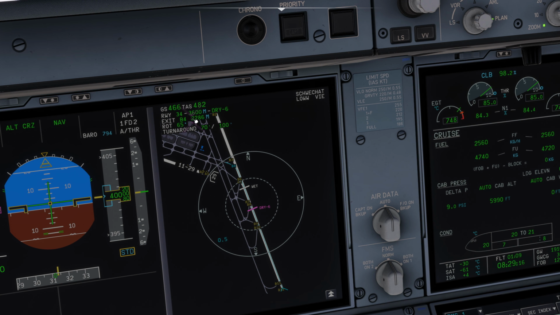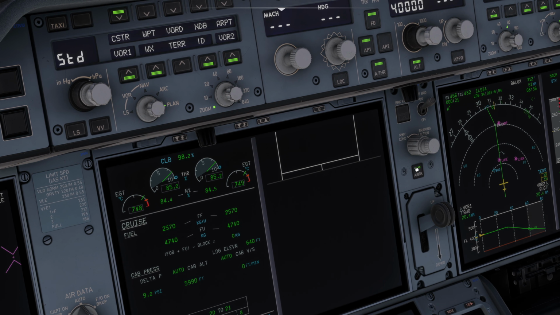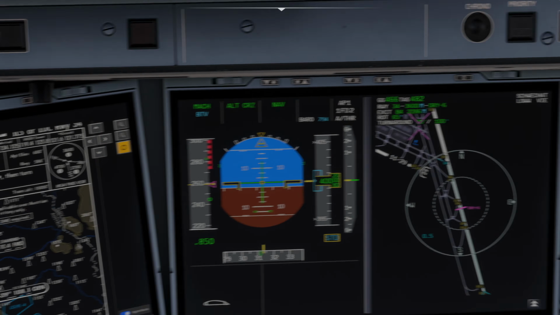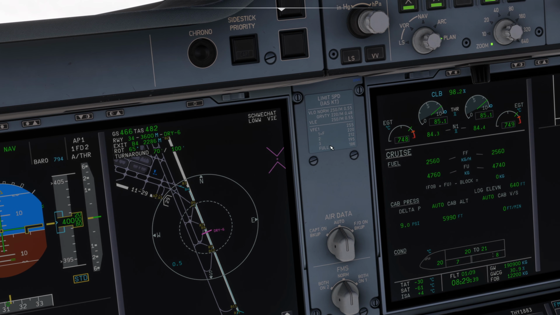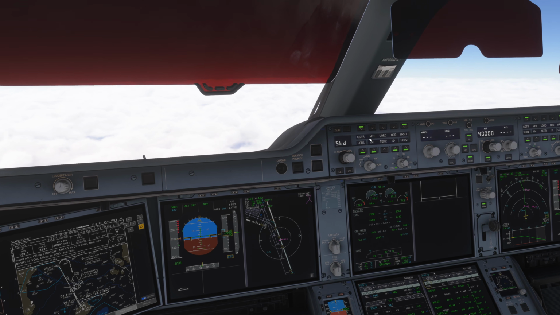With that, we are now getting some additional information up here. So exit Bravo 4 has 2,286 meters to the exit, and the turnaround time, if the reversers are used, is 70 minutes. If the reversers are not used, is 100 minutes. And that's what we want to use. So with that selected, we now hit the auto brake button, and we can see that brake to vacate arms up here in the FMA. And that's everything we need to do. You can also see that we see our exit marked in blue with that blue line over here on the ANF now. Really useful.